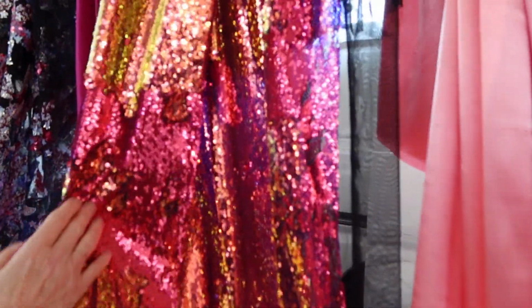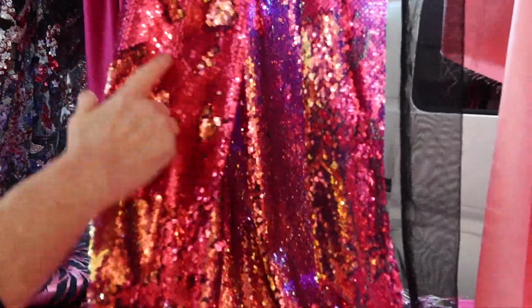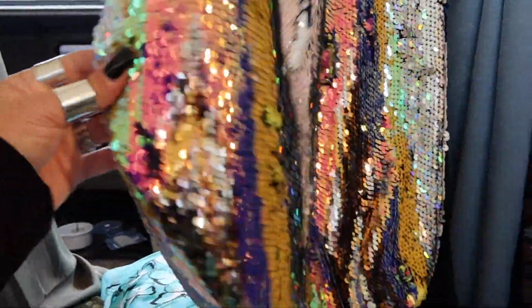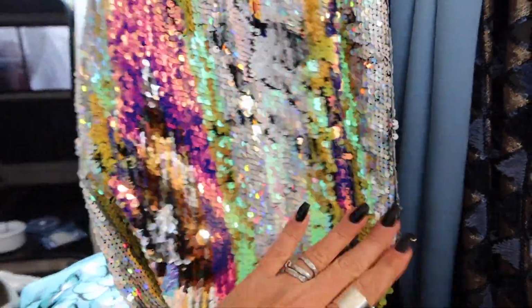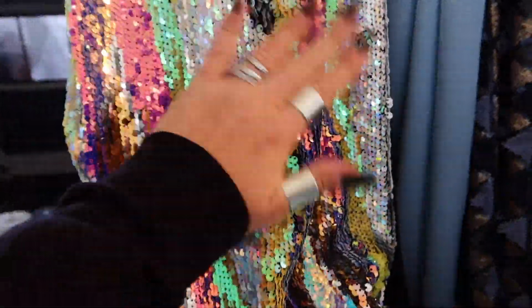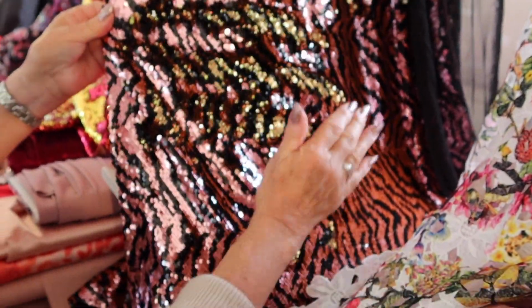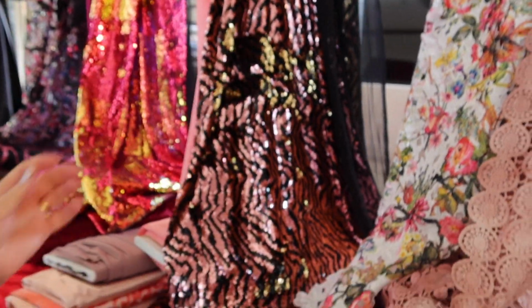That is stunning. Does it colour change if you flick them in the other direction? Sort of, but they're a bit random. There's another one here, look. It's like mermaids. Yeah, it is. It's colour changing. Yeah, you have to push them. Quite elegant, that one. Oh wow, I didn't see that one. Oh, that goes from pink to gold if you push them to the right. Wow, that's amazing. I love that. I'd be doing that. Can you imagine an evening dress in there?